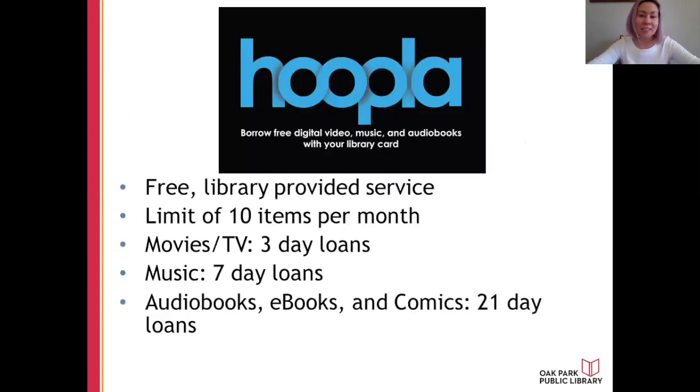Hoopla. Hoopla is a library app that is free to you as an Oak Park Library card holder. It has music, movies, video, television, and ebooks and audiobooks. Movies and TV can be checked out for 3 days, and you can check out 10 items per month usually. While the library building is closed right now, we've upped it to 30 items per month, which is really exciting. And everything's always available, and it's free to you as an Oak Park Library card holder.